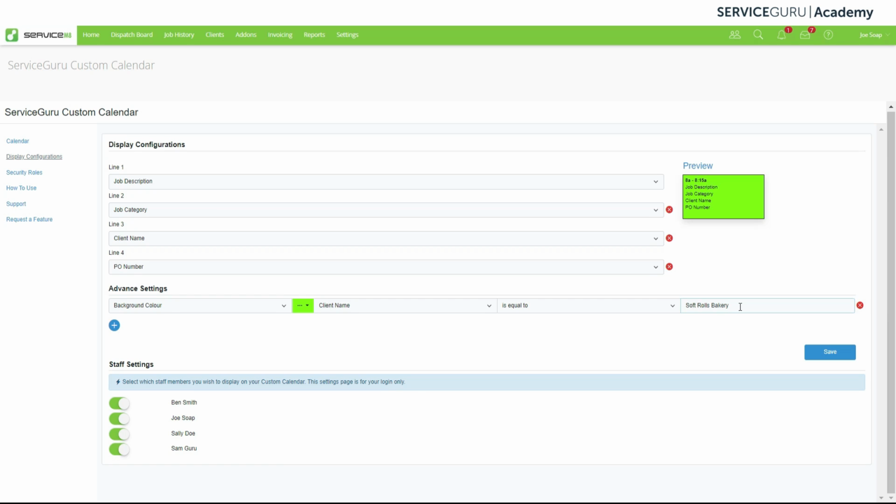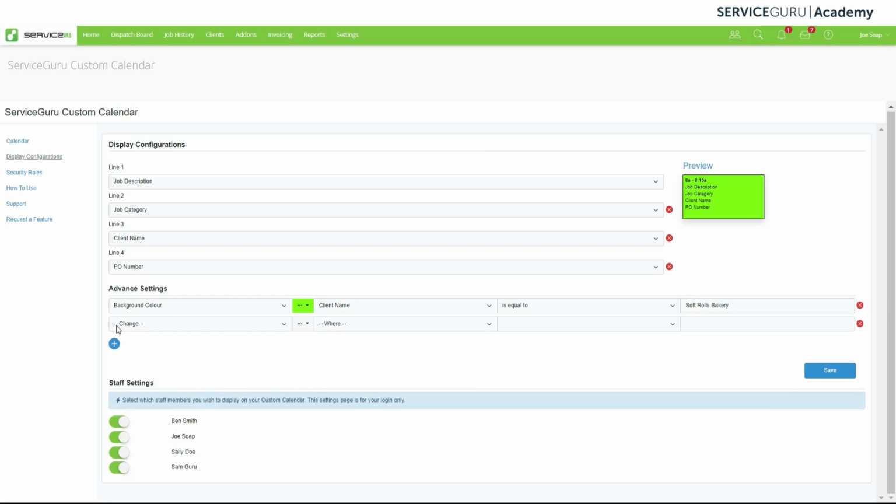Now let's imagine that we would also like to highlight those jobs for clients who have a maintenance plan with us. We're going to go ahead and press the blue plus button to add another setting. Then we're going to select background color. We're going to make this yellow. And we're going to choose this based on our custom field called SG description.